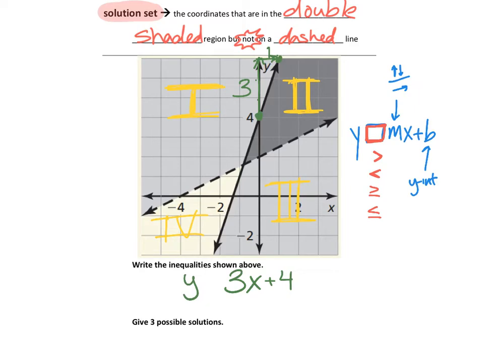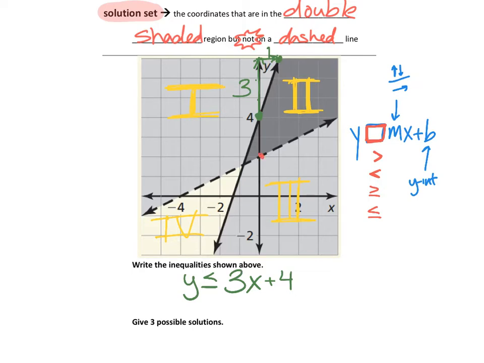All I have to do is pick the symbol that goes in there, and we have to look at the picture. This line was not dashed. This line was solid. So is it going to have the line underneath the symbol? Yes. Then we need to look at if it was above or below. Was this shaded in above it or below it? Below. So which symbol do I give it? Less than or greater than? Less than. There's the inequality that represents that part of this system. It's solid, so it's got the line underneath it. It's below, so it's less than. And we found the slope and the y-intercept, putting together literally everything we've been learning so far. It's pretty cool, right? Okay, let's look at the second one.